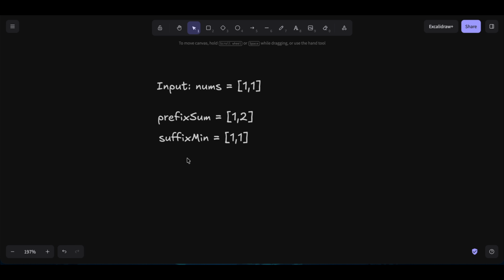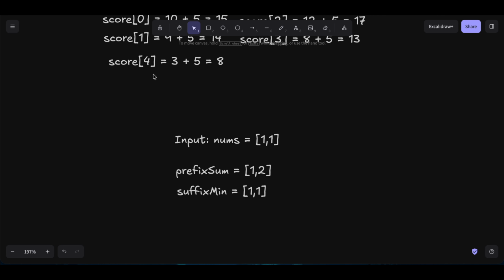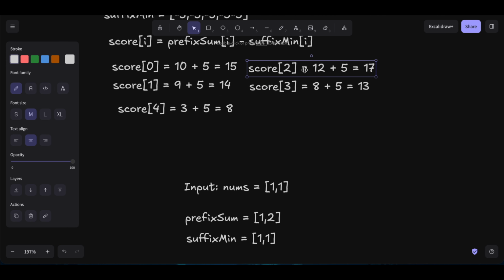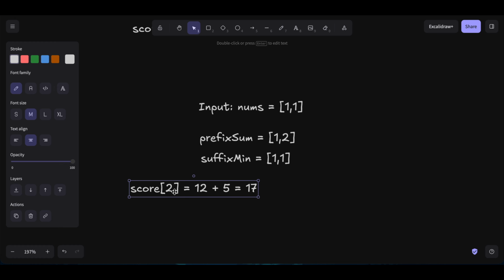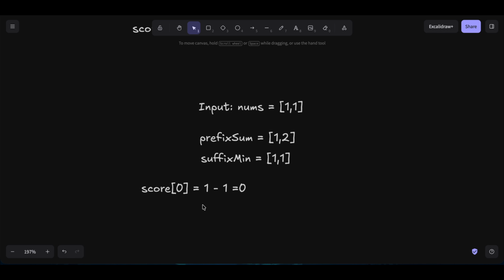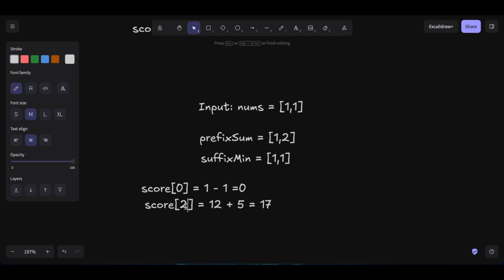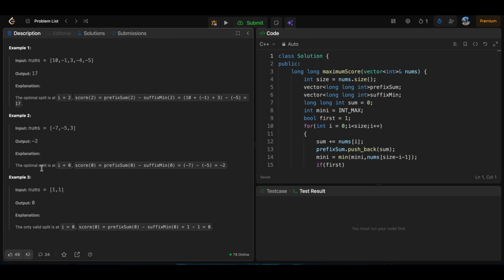When we try to apply the same formula here, let us copy it. Now what will happen is that this will become 1, this will be -1, this will become 0. When we try to do it for the first index, it will become something like this. This will be 2 and this will be -1. So our value will come as 1, which is wrong because we are expected to give 0.